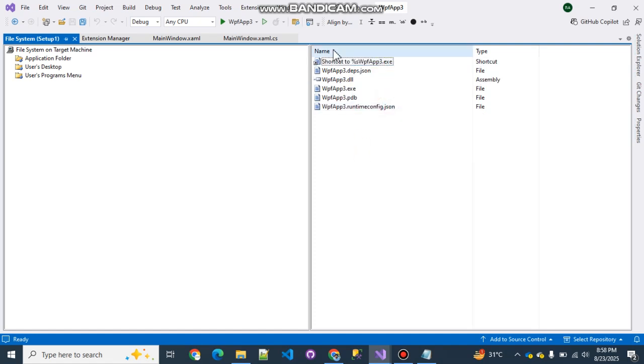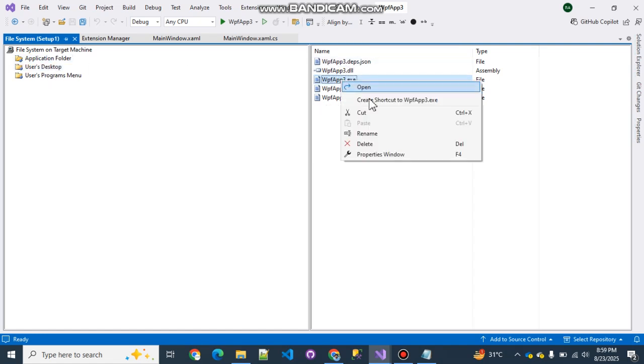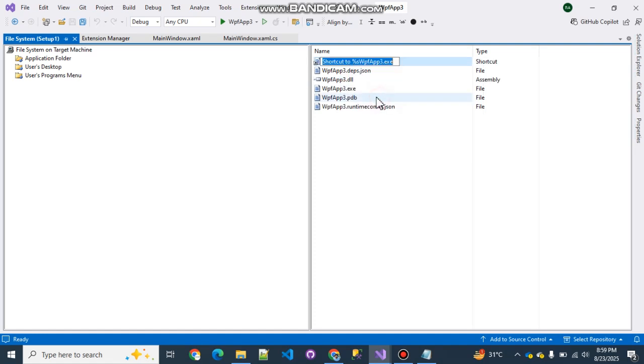For the exe file I will create a shortcut. Okay, the shortcut name is the same. I will create one shortcut for our desktop and one shortcut for our program files. Here we can also add some logos or icons which will show after publish. Currently we are not adding any logo. So it is ready. We added files here. Shortcuts we created already. You can see this is one shortcut and second is this.